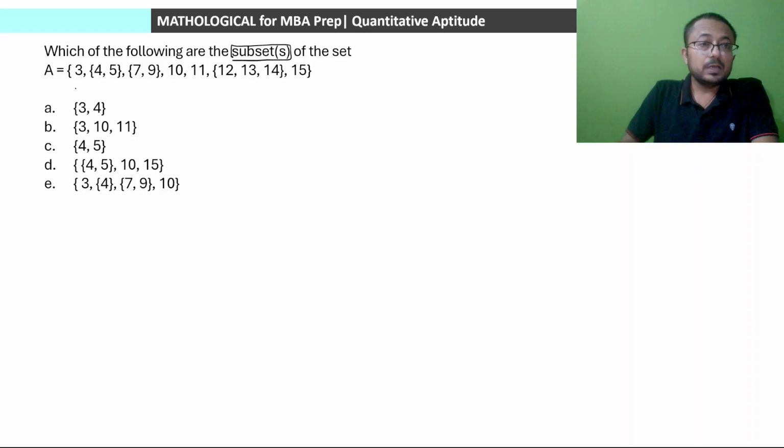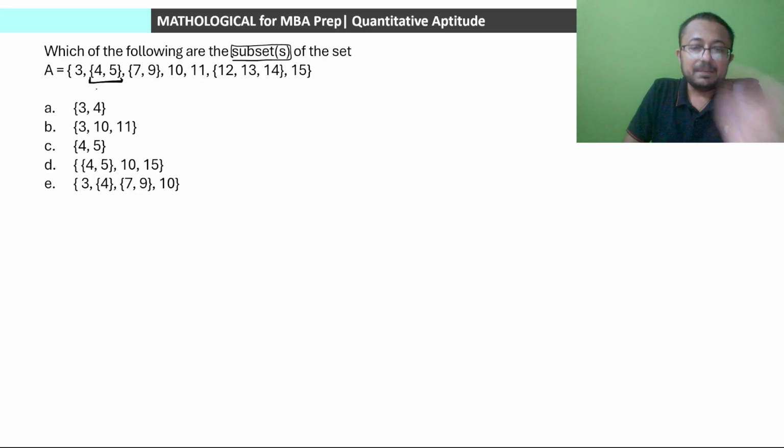Now since we know कि given 4, 5, this is a set, but this set is an element of A. ये तो element है A का, तो अब सबसेट में ये आएगा तो पूरा का पूरा आएगा, तभी सबसेट होगा। Now in this case 3 is there, that is fine, 3 is the element, but 4, 5 का जो set है, this is an element of set A, so this whole should be there. So the first option, option A, is not a subset. This is not a subset because this does not include 4, 5 वाला set.